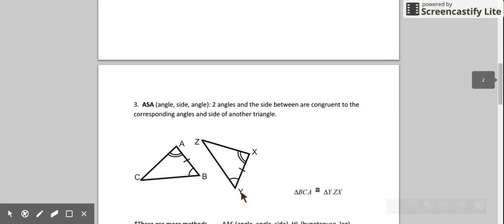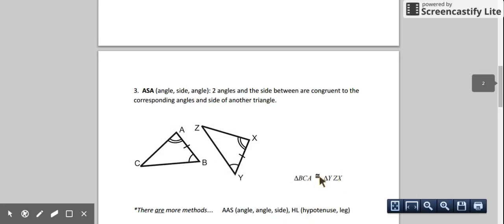Another method we could use is called angle side angle. That's similar to the last method we just did, except that rather than talking about 2 sides hugging an angle, now we have 2 angles hugging a side. So this is called angle side angle because I have 2 angles hugging a congruent side. And that side has to be in between the 2 angles. So if I name this left triangle, triangle BCA, to name its congruent pair, I would have to name the right triangle, triangle YZX. Again, making sure that corresponding pieces are in the exact same order. So those are the 3 main methods that we're going to be using.